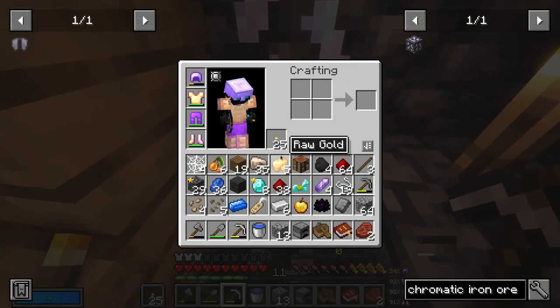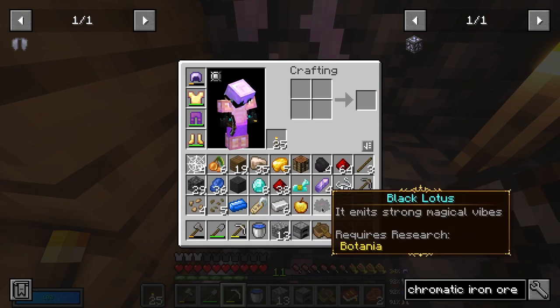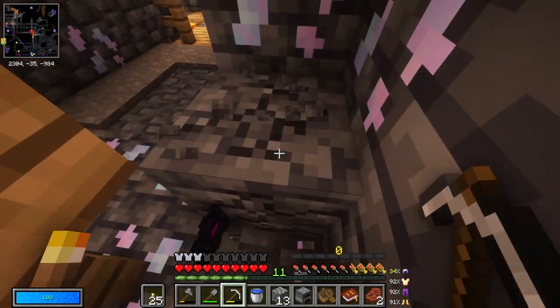This is chromatic iron. This is chromatic iron. I need to drop something. Don't know what to drop. You know what? I'm not gonna do Britannia stuff. That's raw chromatic iron. Right there. It's beautiful. I love it.